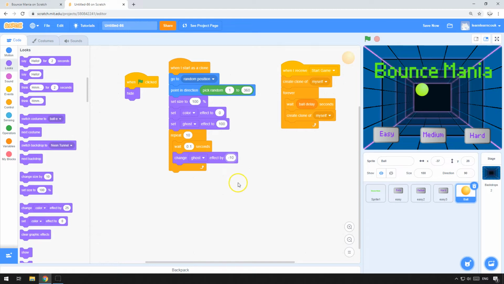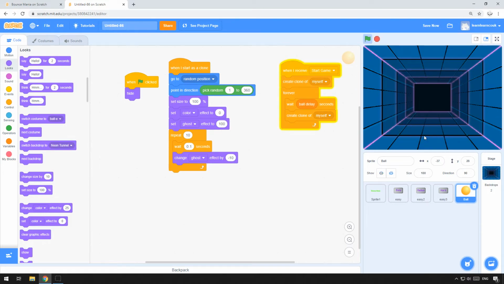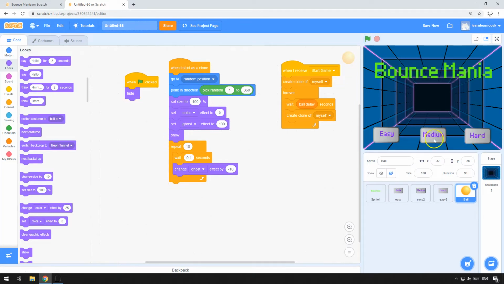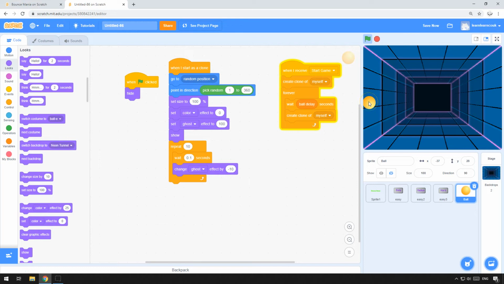Otherwise, that's going to get even more ghosted. We start at 100, which is very transparent, and then we're going to go down from 100 to 0% transparent, which is normal. And we repeat 10 times, because 10 times 0.1 is a second, which means it should fully appear. So let's have a look. There we go. Oh, we've not shown him either. We also need to show him here just before we start doing this repeat. So there we go. And look, he fades in. Good. Brilliant. And now he's ready to start bouncing around, which we're going to do in a second.